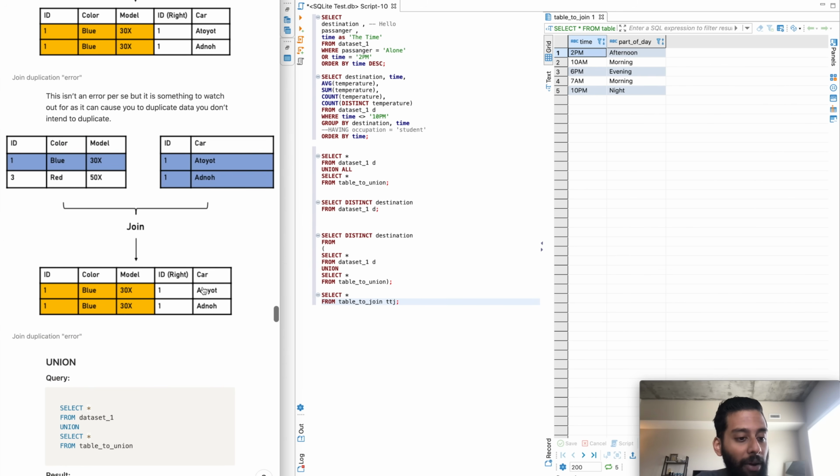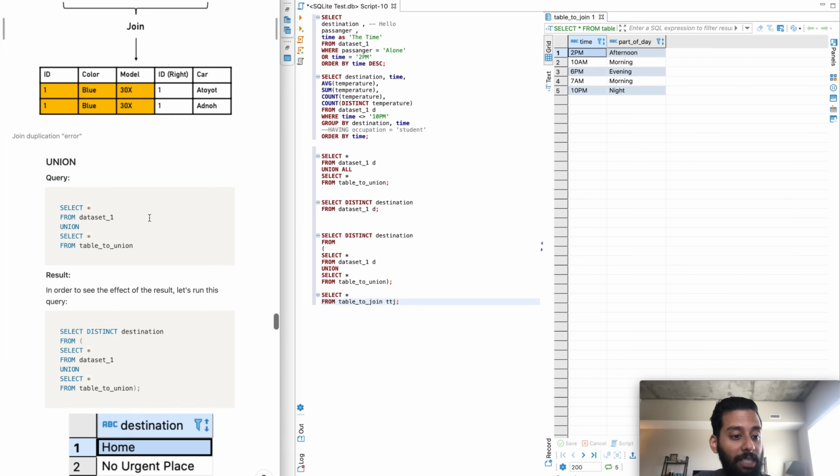There is something to worry about with a duplication error, which is not necessarily an error. Sometimes you do want to duplicate your data. Actually, in this case, we do want to duplicate our data because I want this afternoon to duplicate for every 2 p.m. over there. The notes have a much better explanation than I'm giving right now as to how the joins actually work. And in my Tableau course and my Python course, I go into a little bit more depth because those are a bit longer than this.